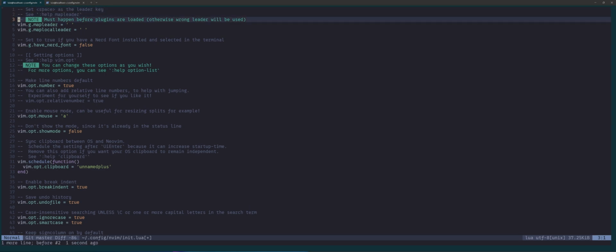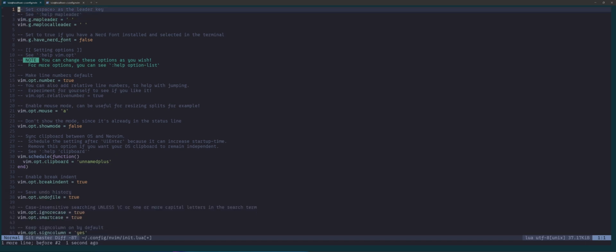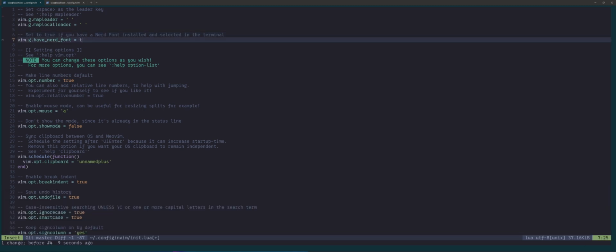The first setting here is the leader key. As far as I understand, this is like the action key. Neovim listens to the leader key like it does to the colon. It's common to use the spacebar here, and that's what I will do. Then nerd fonts or icons or other things. If you have them installed, I recommend you put this setting on true.